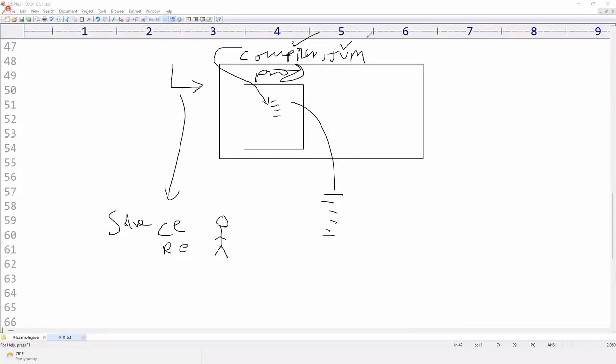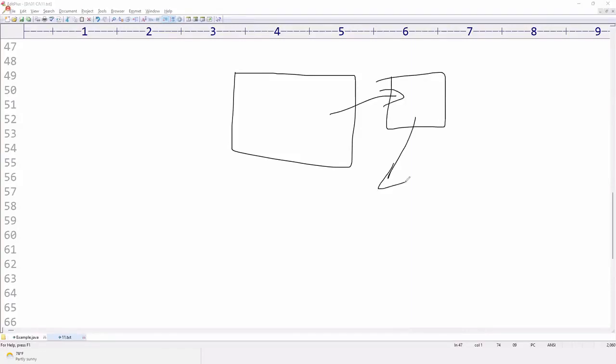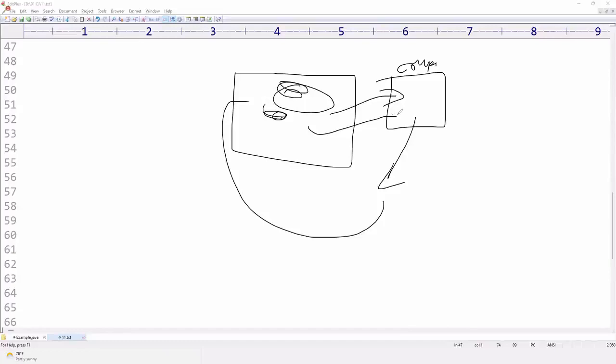Hello, will you catch my point? Now, you are offline students, so you definitely go to the lab. In the lab, you develop the program and then you give it to the compiler. The compiler throws errors. What is your behavior now? You stand up on the chair, looking this side and that side and calling, hey, lab coordinator, come on, error. Then the lab coordinator comes and solves the error in your program by reading the error given by the compiler, right? The compiler clearly tells that at such and such line, this is the error. Then he goes to that line and solves that error. And again we give it to the compiler.